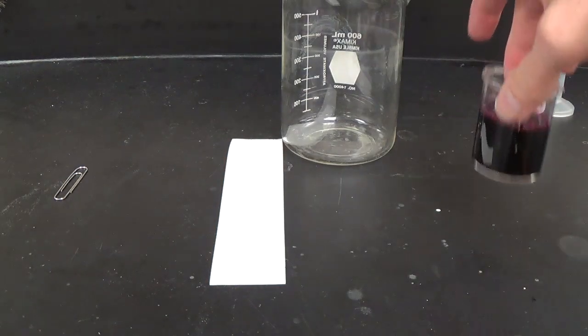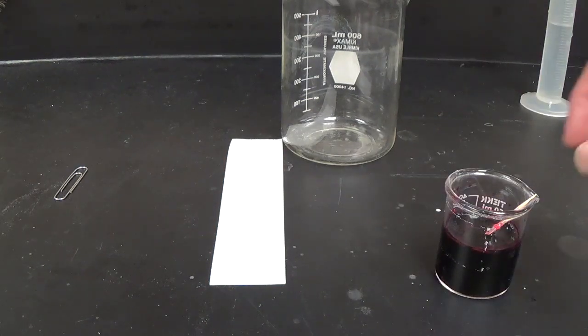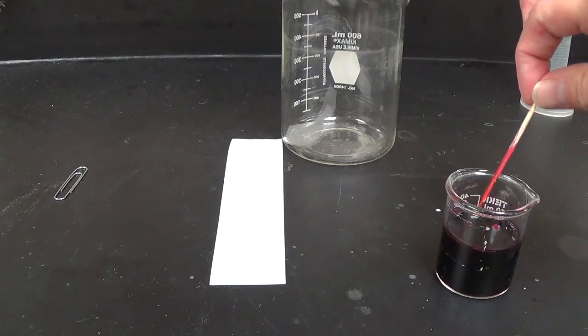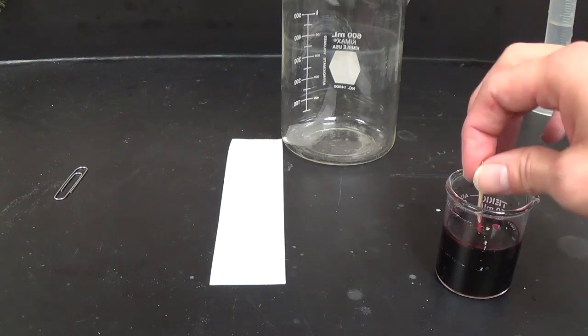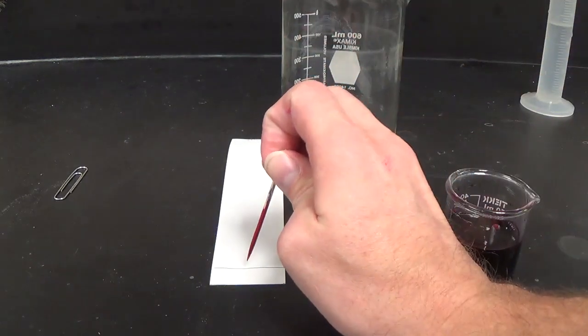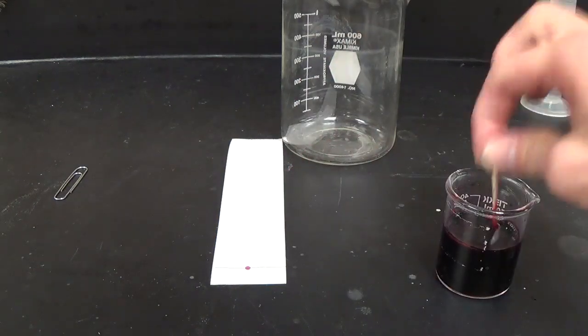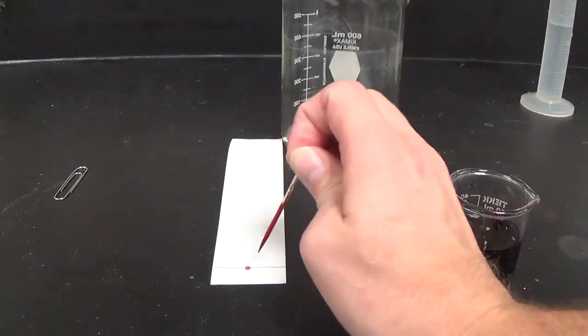So I have purple stuff. And you, of course, will know in class what we're using. It's going to be a common everyday thing. But I'm going to take the toothpick that's soaking in my purple stuff, and I'm going to use the tip of the toothpick by holding it on the starting line to put a dot. And I'm going to re-dip, and I'm going to tap it once again.